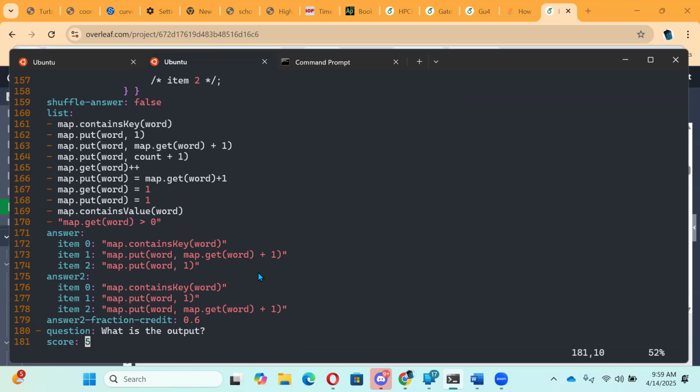What is going on with my answer key? Oh, I see. If you got the two, what this is telling me is, if you did it this way, you get full credit. But if you just happen to reverse this, I gave partial credit.